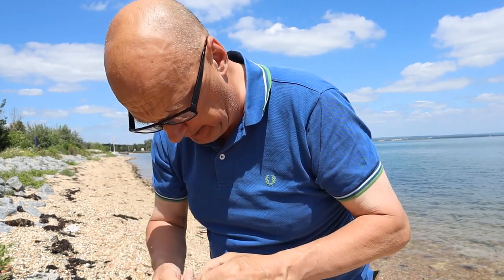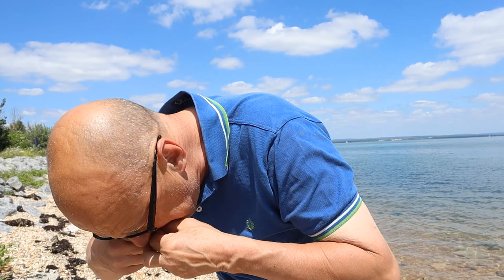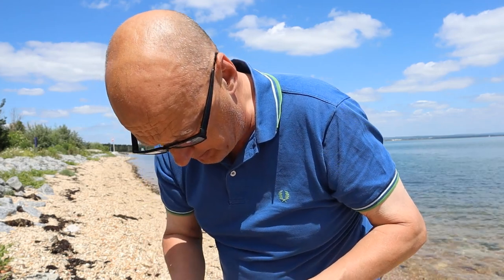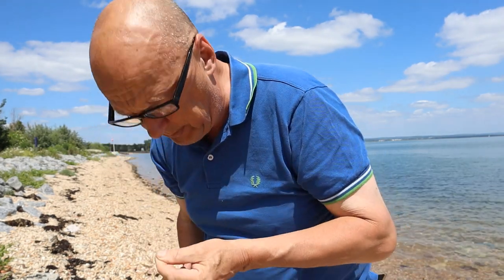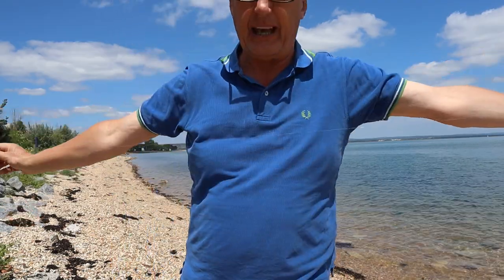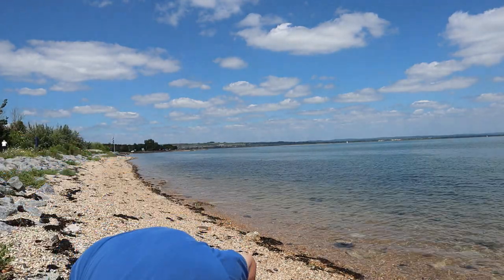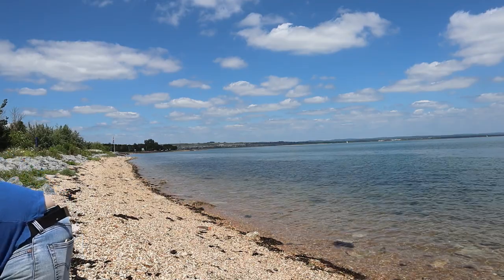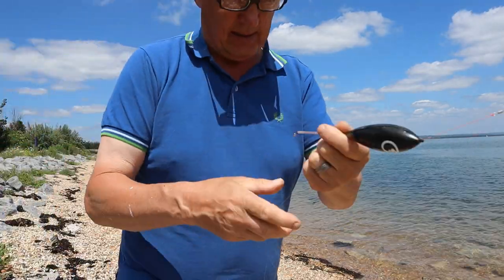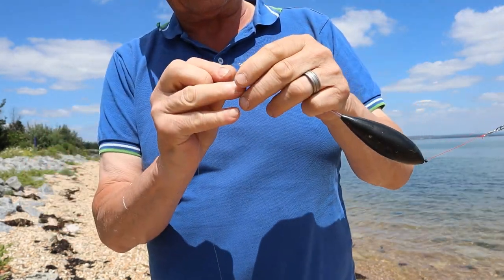So as always, union knot going on. Right, trim and just throw that bit on the beach. Not. So I went like that the other day for my length of leader, so I'll stick with that because that seems to work all right as well. So I'll just stick this underneath the float. Now I've got the float the right way round. This has been tied onto the swivel.